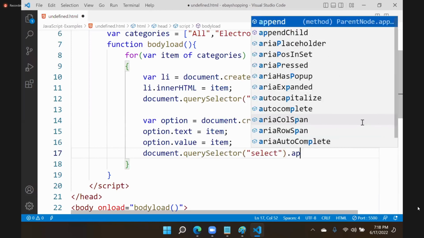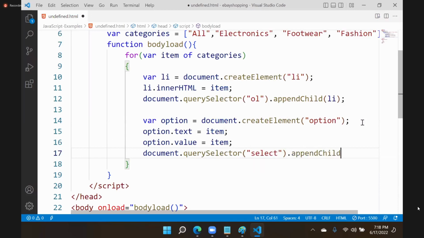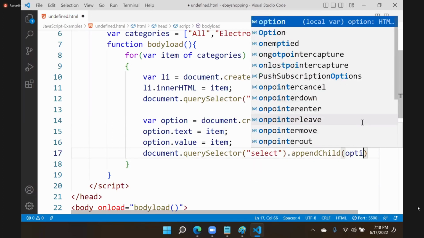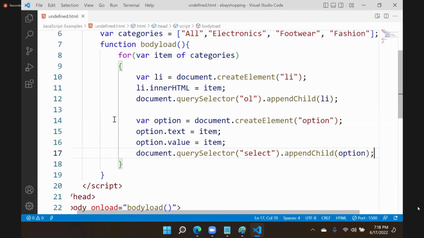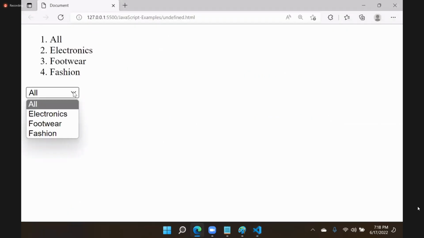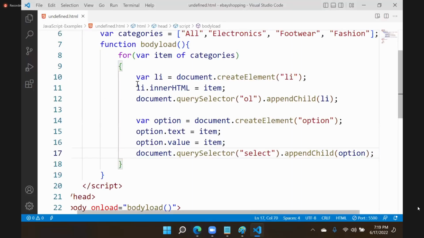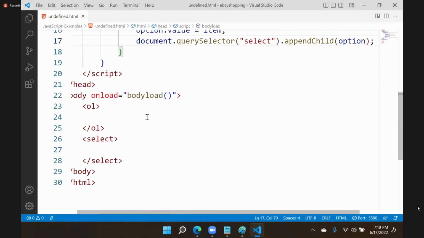Into that select, append child. Which one to add? Option. We have to define that. Now you can see it is added. That means we are adding the items dynamically into the list. We are reading every item and we are adding every item into the list.